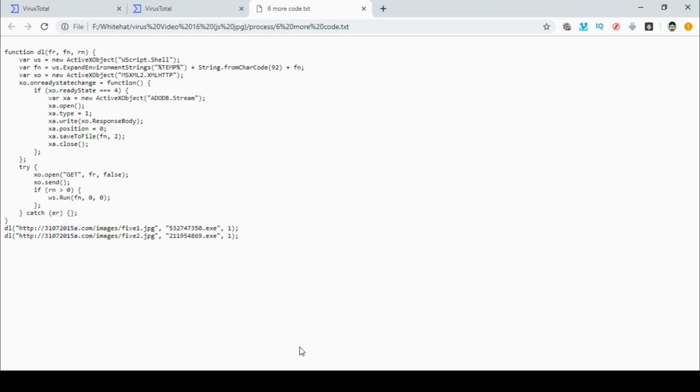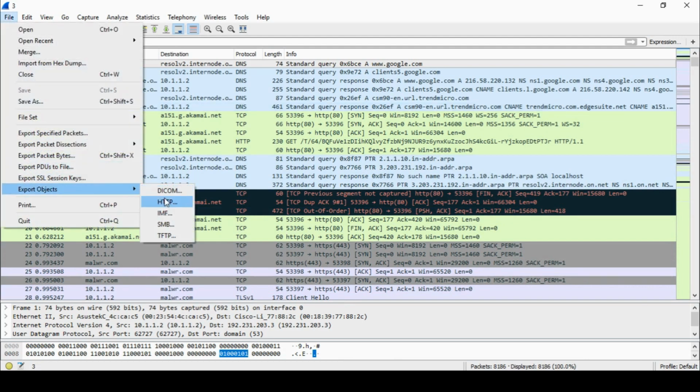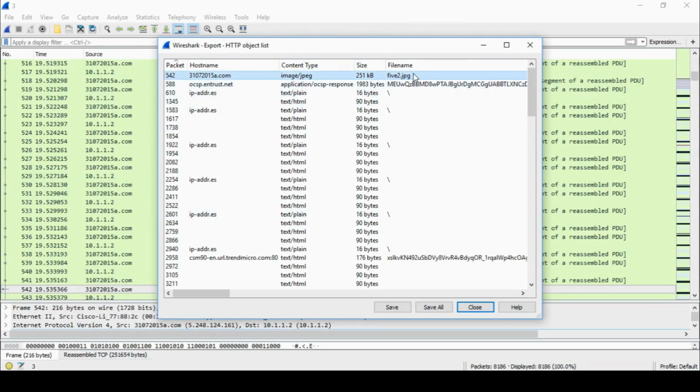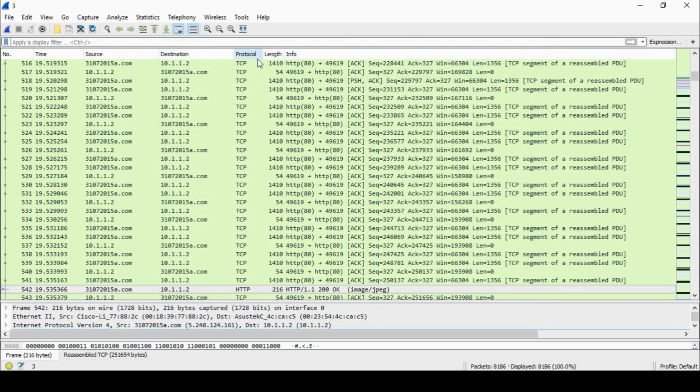So, next step, on my test bench, I fired up Wireshark. I wanted to watch this all happen. So this is my capture from when I actually ran that script. The really cool thing about Wireshark, of course, is I can go File, Export Objects, HTML, and in amongst this is listed 5.2.jpg, which we know is not really what it is. And also in there will be 5.1.jpg. So from this packet capture, I can now export those things directly out.